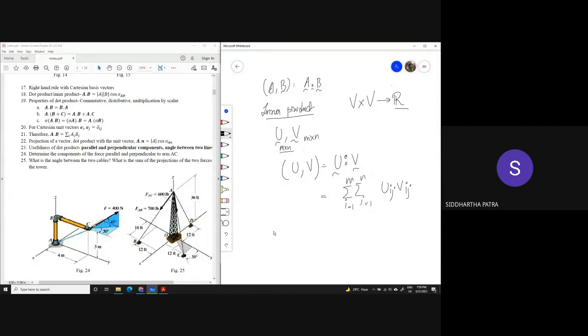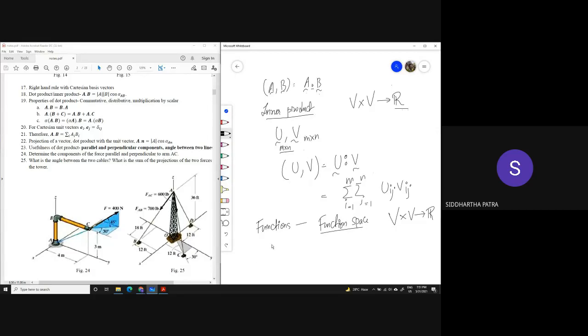Think about functions and function space. Function space is the space of all possible functions, and very surprisingly, that also qualifies as a vector space. It's pretty advanced linear algebra, but even in that function space you can define an inner product. I just wanted to show the generality of the inner product.